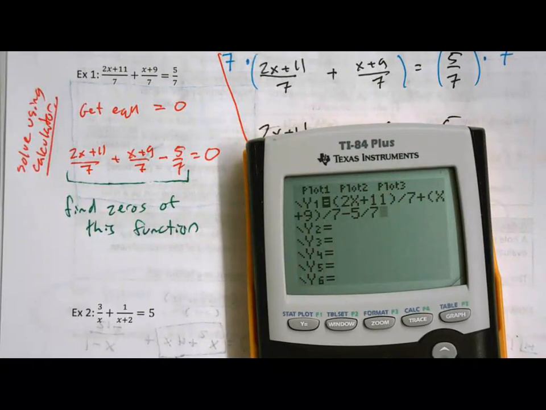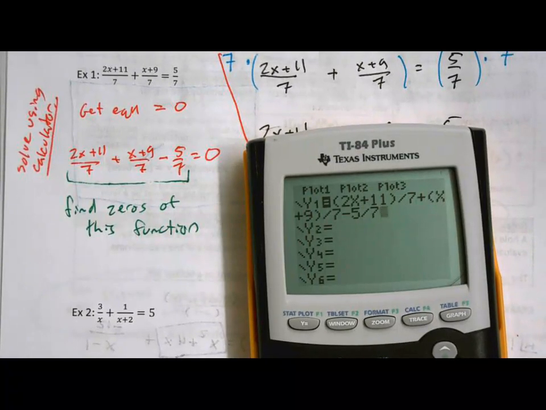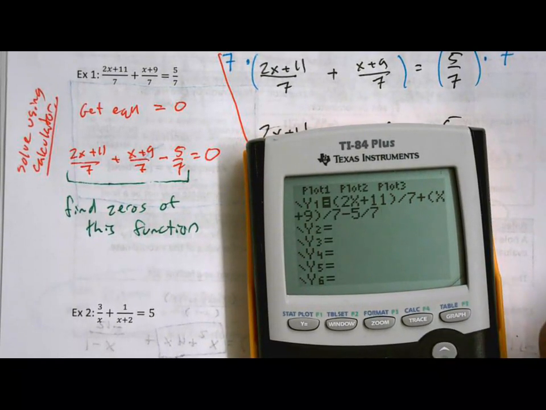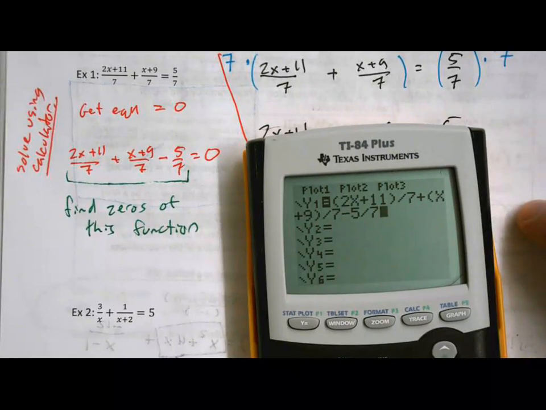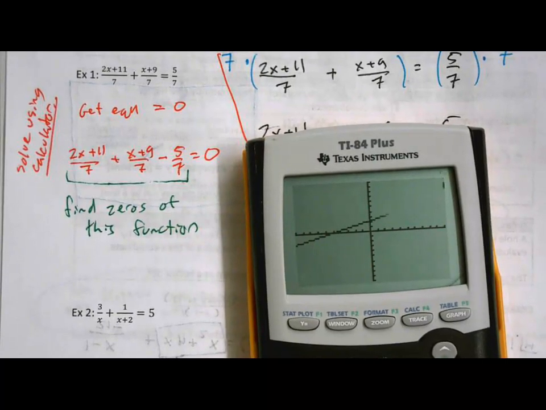Where are we looking on the graph to find zeros? For any function ever, where do you see zeros on a graph? On the x-axis. So I don't really care what the shape of the graph is. I'm just looking for where it crosses the x-axis. Well, we've already solved this. We got one solution, so I'm anticipating that we're only going to see one solution. Oh, look, there it is.